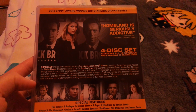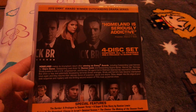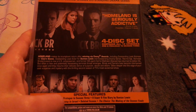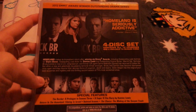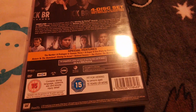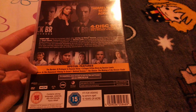If you want to pause and read the description, you can. I'm not going to read it, it's going to take forever. They've got special features like The Border, a Super 8 film diary by Damian Lewis, who is definitely my favourite actor. And obviously there's the deleted scenes and Return to the Homeland. I got this from the charity shop last week. It's a 15 due to strong language, violence, sex and bloody injury detail, and it's on for 603 minutes.